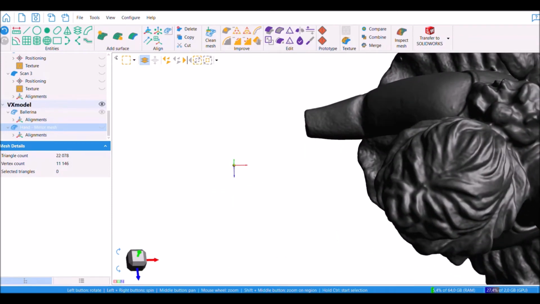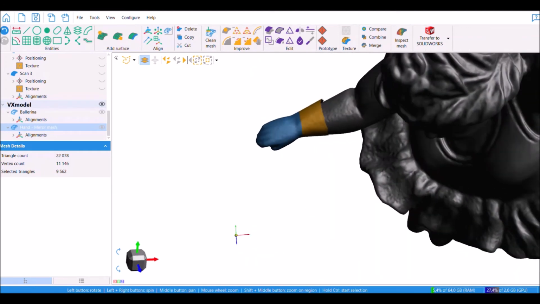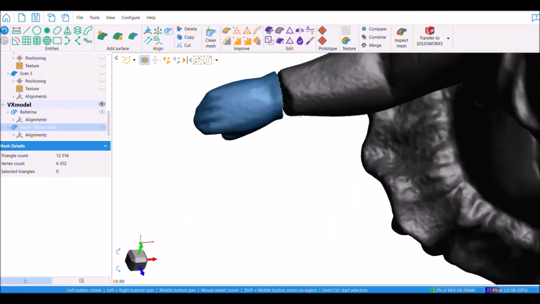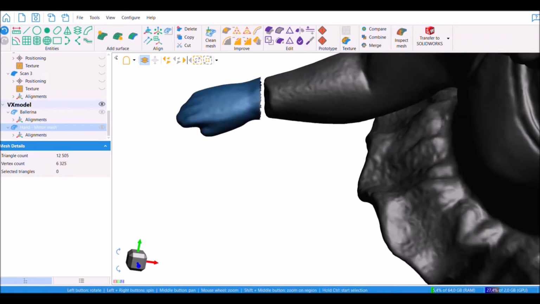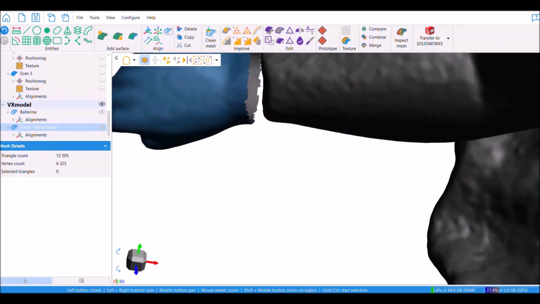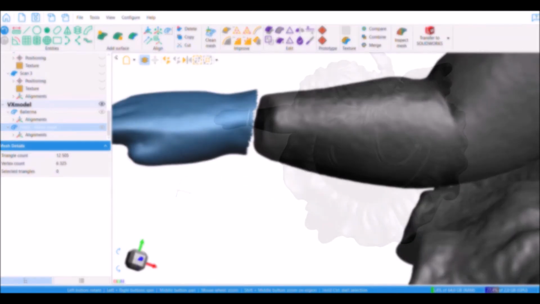Now I'm going to take my rectangle, no, I'm just going to use the freeform selection tool. Now I just selected a surface of my hand, but with it being hidden. So you see, I selected this area of the hand here, and I'm going to delete that surface. There we go. And now, just going to isolate that surface here. There we go, Control I, delete. And so what I'm going to want to do next is to merge that hand surface here with the remaining part of that wrist here.